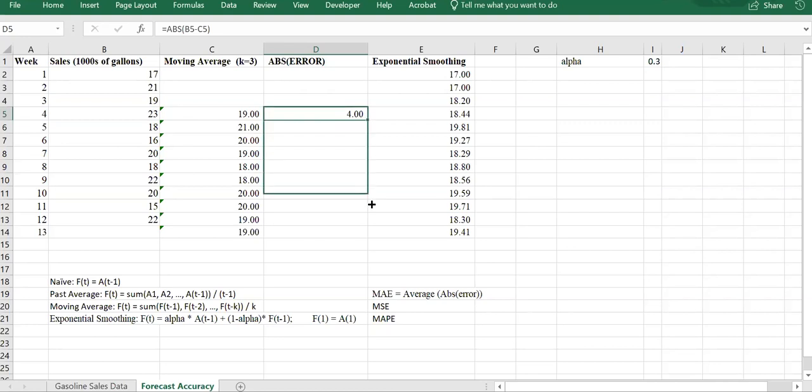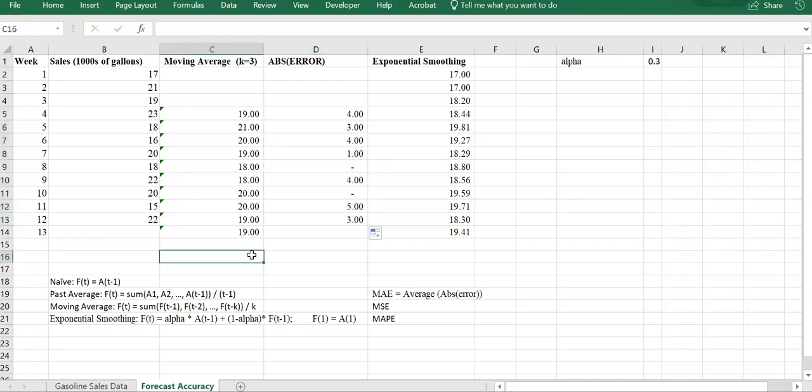And we just do it for every single one of these periods for which we have both actual sales and moving average. You don't need to do it for the first three. You can't do it for week 13 because you don't have the actual number. You just do it for all periods that you have the number. And then, so that's the absolute error.